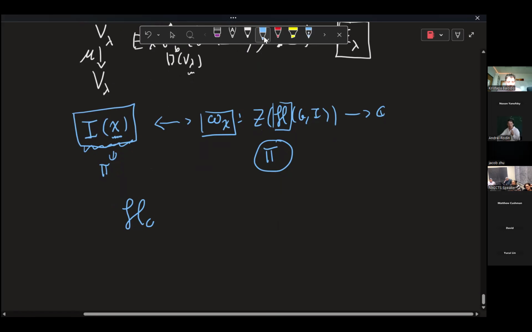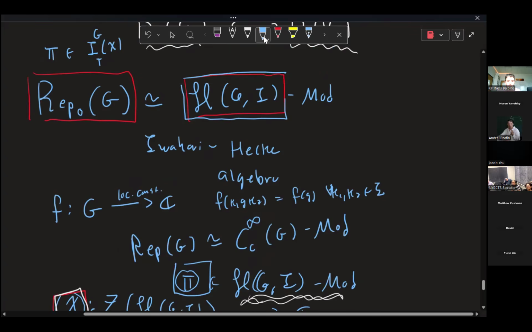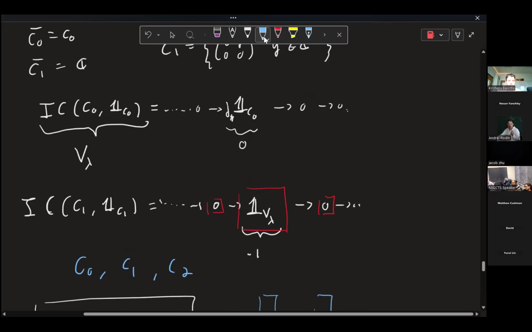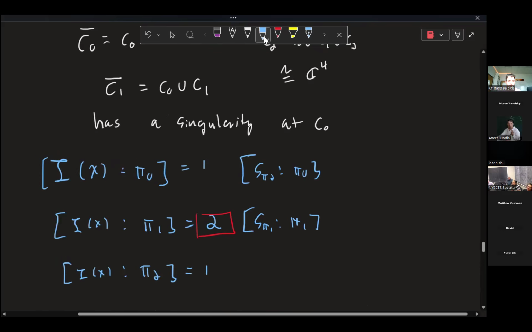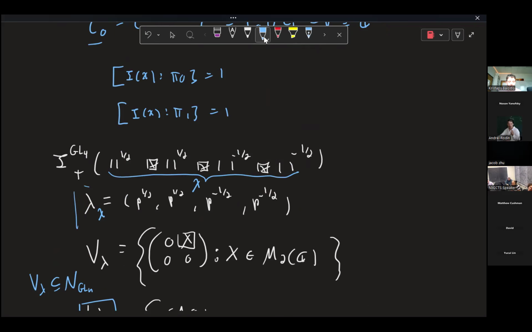So now you look at that algebra, which is the quotient by this character omega chi, and the stunning result is that this is isomorphic to E lambda, and I'm going to call it lambda sub chi. So remember in this whole construction, we started by taking some chi, and that told us how to define lambda, right? So like here in this example, this was our chi, and that told us how to define lambda.